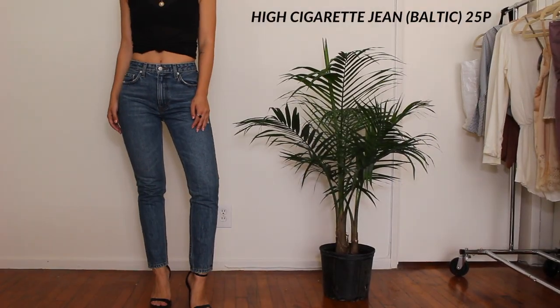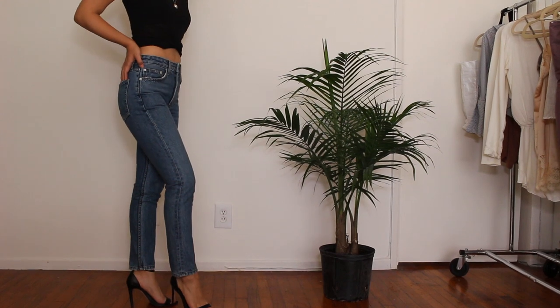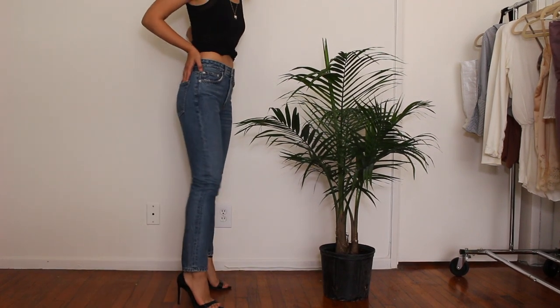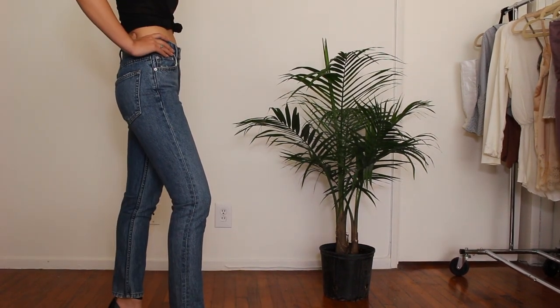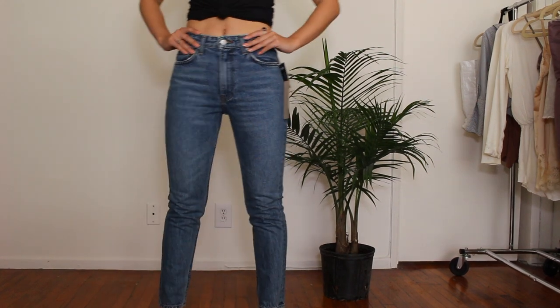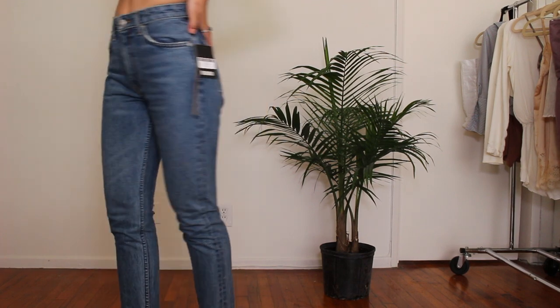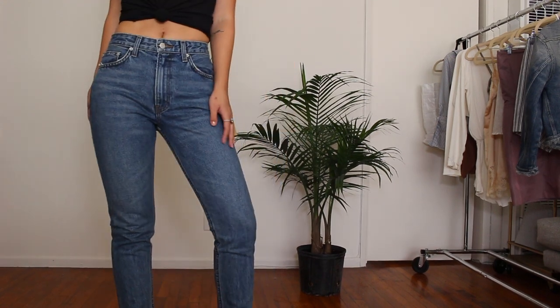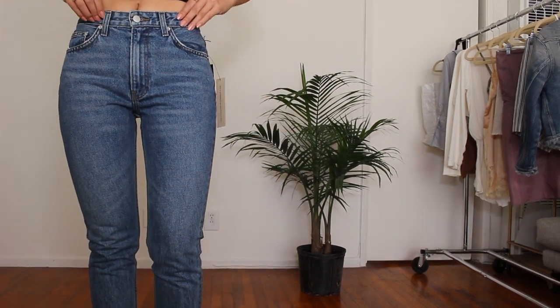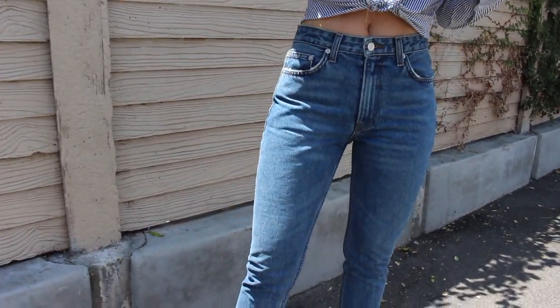The petite size is definitely matching the photos from the website and what I was expecting. These jeans are form-fitting, cropped right above my ankle, and high-waisted. They're made from non-stretch denim from surplus fabric, but give just enough where it's comfortable to sit and walk around in. Cigarette jeans are basically slim fit jeans that aren't tapered at the ankle like skinny jeans — a correct fitting cigarette jean has no bunching at the ankle, which elongates your legs and makes you look taller and leaner.